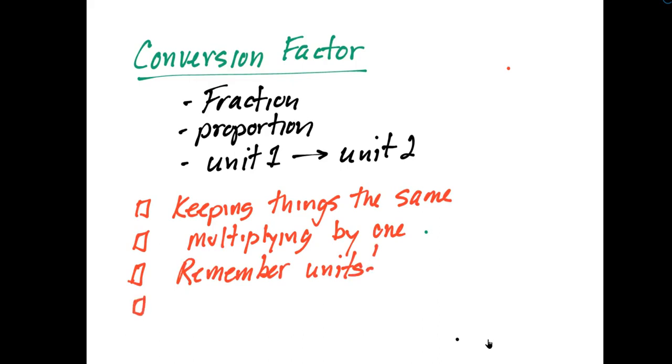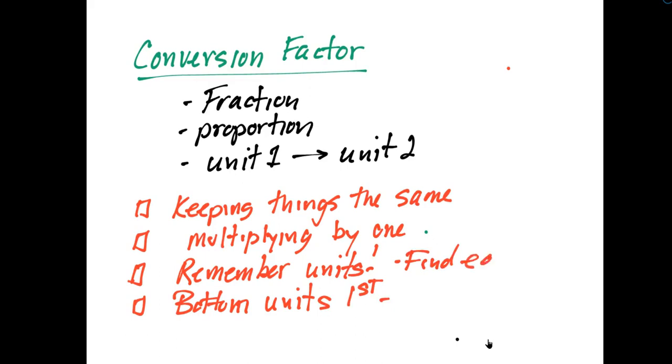And finally, some of the steps are going to be very important. Usually, most of the time, bottom units first. And I'm going to go back up to here. Find your what are called equalities. And then, above all, if you're not good at this, practice. Really helpful stuff. So those are the main rules.